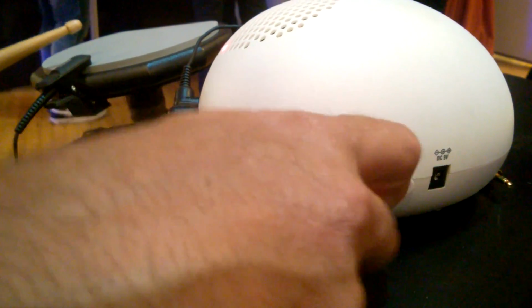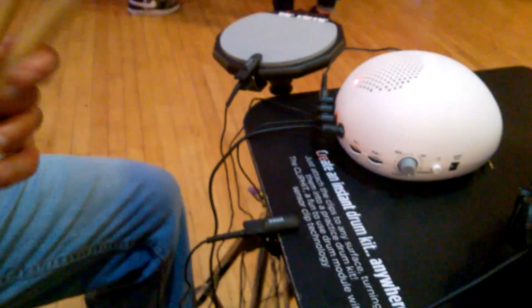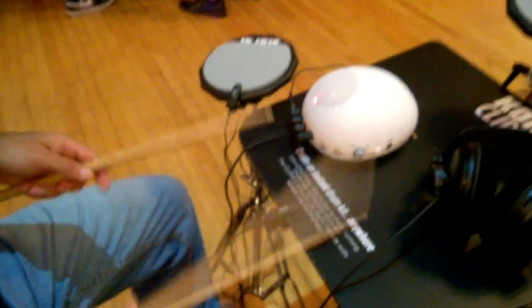What's on that side then, on that one? So you've got different kits. You've got standard, and then three variations of that. The rock kit, three variations of that. Pop kit, three variations of that. Percussion kit and some sound effects, some silly sounds, just special effects and stuff. That's very unusual.